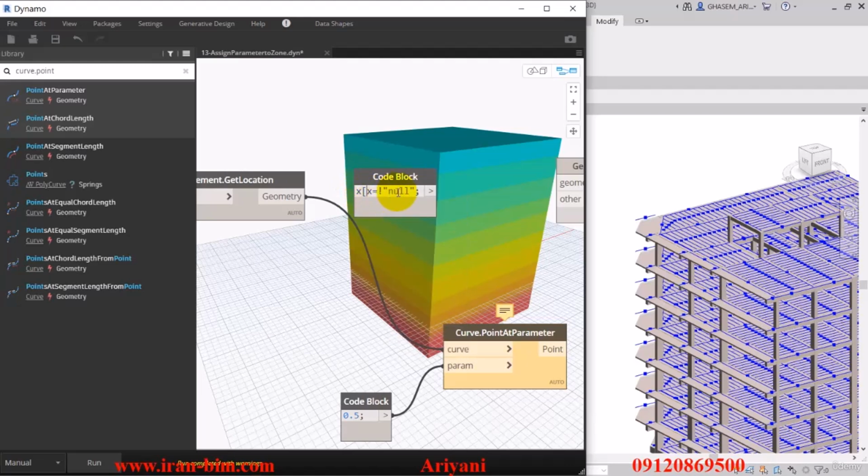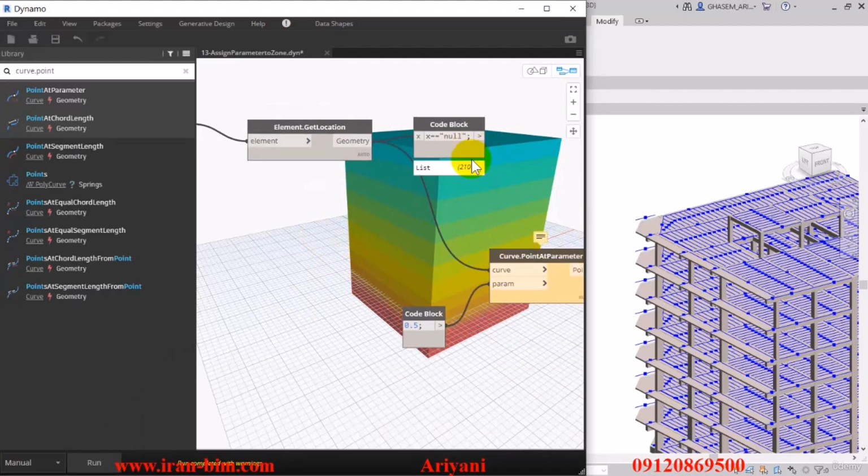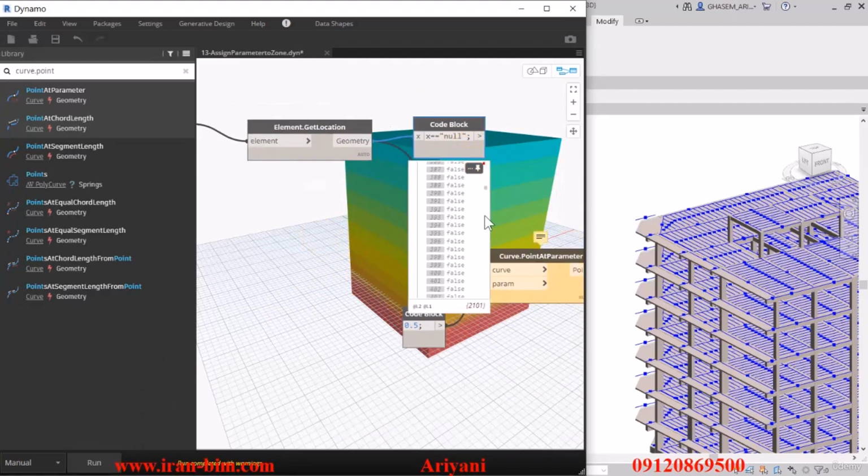And well, maybe not. I think the parameter will be a tougher job to do, and we could fix this still. If I put in the comparison sign here instead, I think it'll be better. X and then null. Connect it here and run. And well, I think we had a couple truths down here in the list as well.